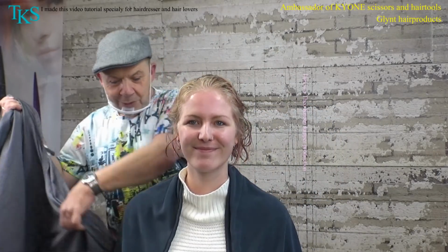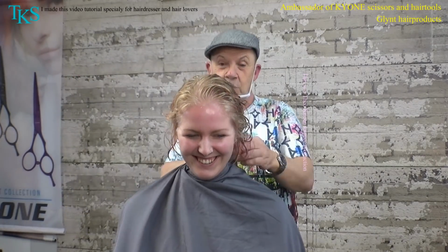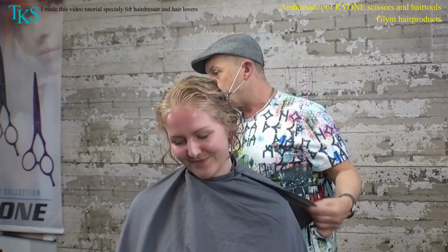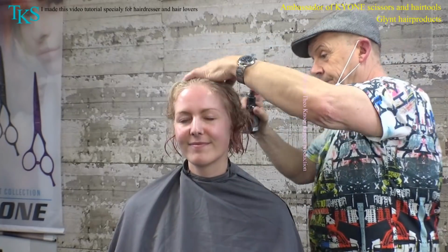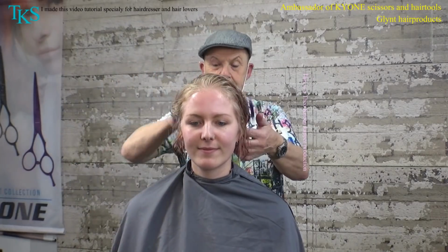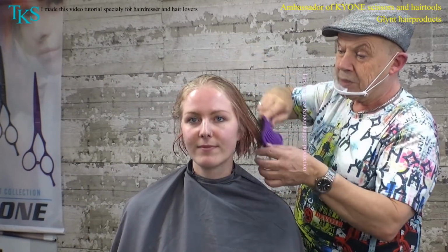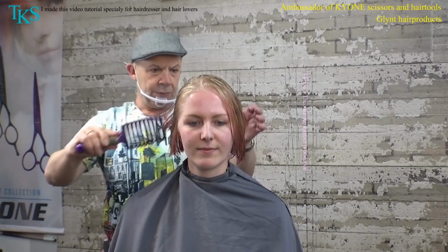Hello, back from coloring, rinsed it out after half an hour. We were on the coffee and forgot the time, but it doesn't matter. There's always a product in the colors that stops the process. Now I'm gonna blow dry her hair. Give her also a little bit again of the violet corrector, to take a little bit away from the warmth of her hair. This I brush through the hairs. Made also small lines in the front to give it a little bit of frame. And I'm gonna blow dry the hair with a large brush, starting in the neckline.